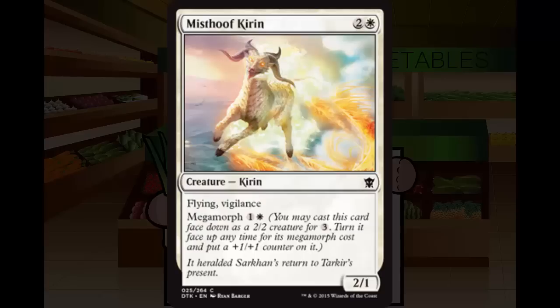So, Misthoof Kirin's interesting. It's kind of okay. A 2/1 flyer for 3 is a little bit expensive. You know, we talked about Vigilance. It's fine, but overrated, especially on a 2/1. The big reason you would want Vigilance is so that you attack with a big guy and then have him back as a blocker. You're not really going to be holding back a 2/1 flyer as a blocker.